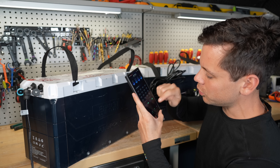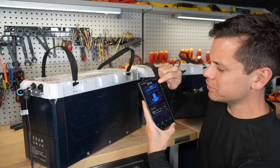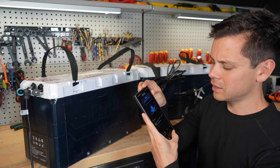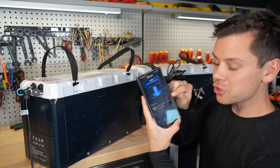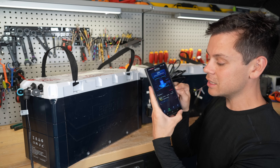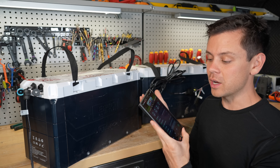The app says CUV under-voltage, but none of the cells are under voltage — we're at 52.3 volts. So this is a new issue I've never seen it do before. This is version 2.7, the latest firmware. But it's actually stable; when I did my testing I had no issues.